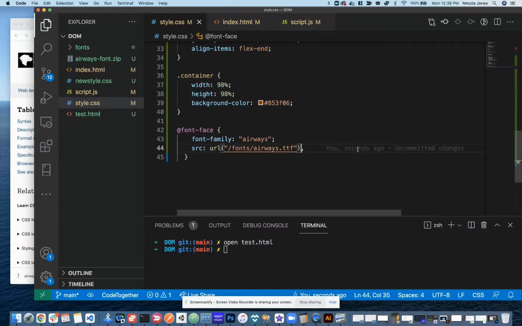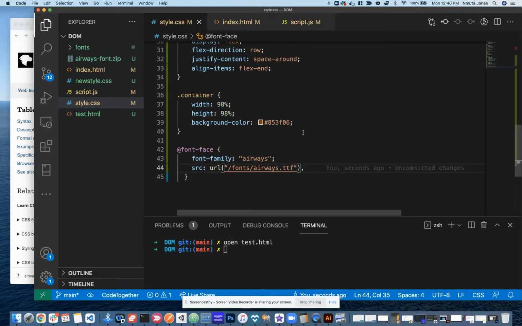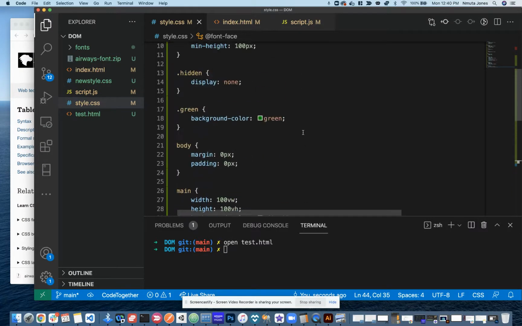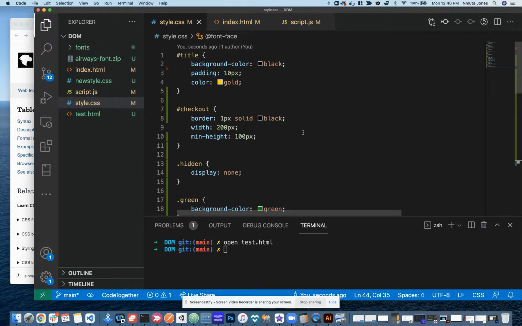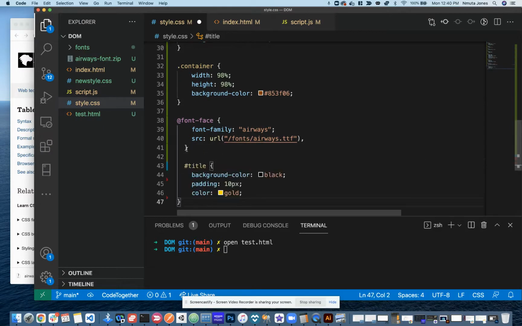I may have to play around with this, but then we want to make our font family inside of the title. Let's take this and put this down here. So all our new work is going down here.